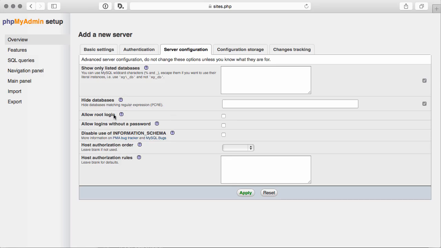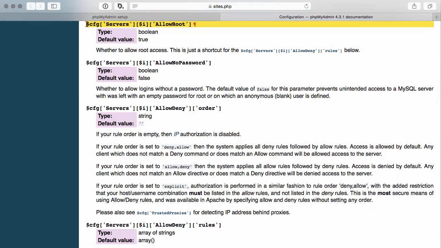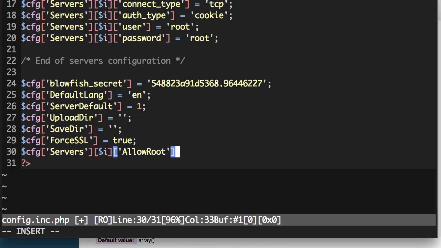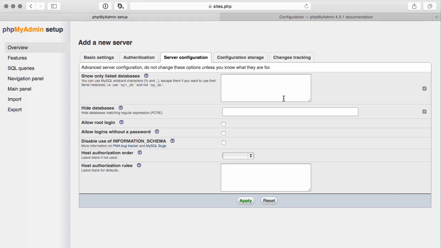If you want to learn more, say that you've already created your configuration file. If you click on that little icon right there and add this to your configuration file, I'll copy that and go back into Vim, and let's say that I added that in. I'll disallow root and set that to false, so I'm not allowing root. Make sure you put that little semicolon there and then you can save the file. So now we're forcing SSL and we're disallowing the root user from logging in. Those are two very useful configurations that you can add either before or after you set up your configuration. So let's jump back into PHPMyAdmin Setup.